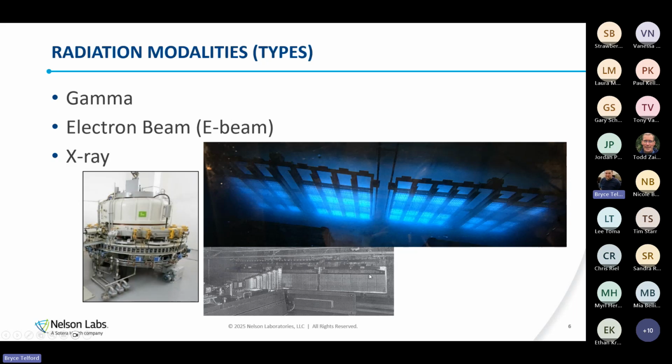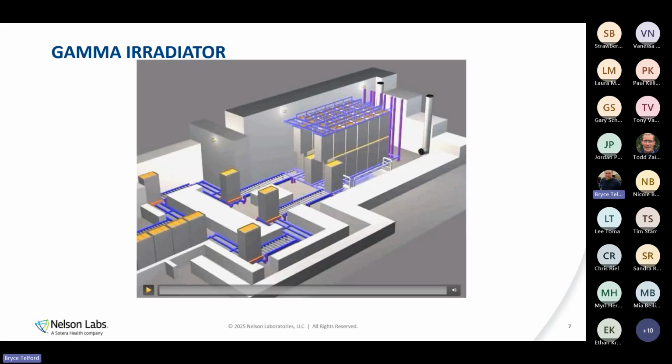The difference with X-ray is we're going to take that electron beam and we're going to crash those electrons into a plate, a converter plate. And then that is going to convert the electron beam into X-rays. And that's where we get our X-ray sterilization. So a lot of times electron systems will be what we call dual source, where they're going to be set up to do both E-beam sterilization and X-ray. So let's take a look at how that works.